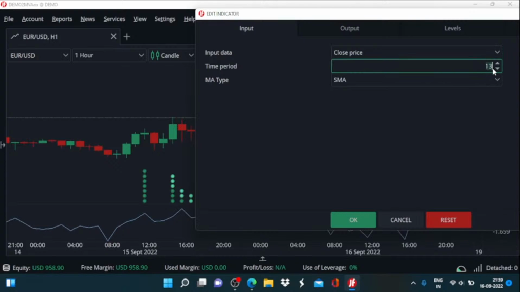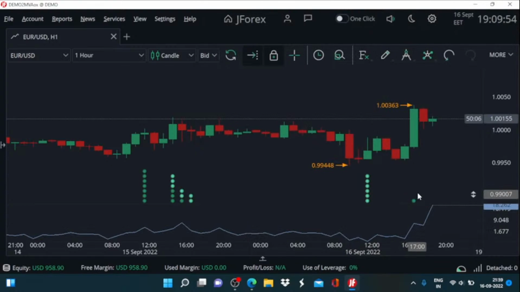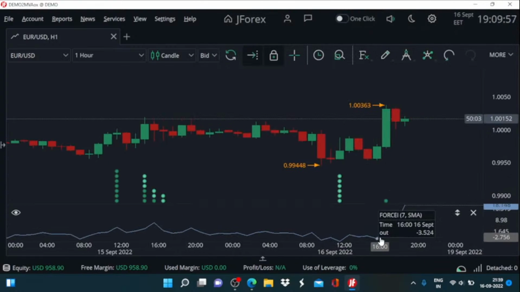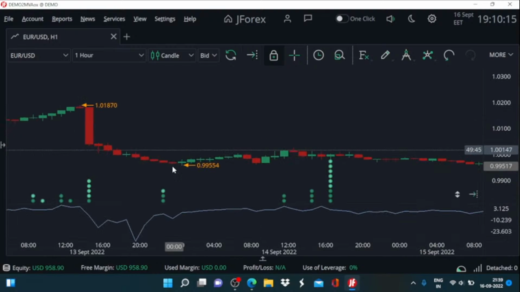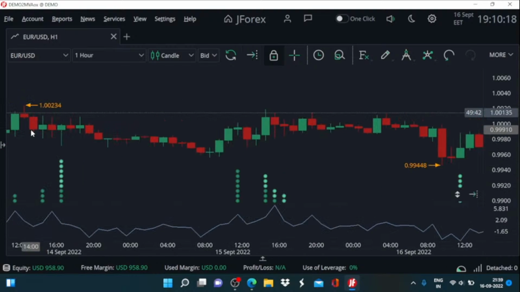The calculation time period is also very important. If you have a lower time period for calculation of this indicator, then the responsiveness of the indicator is going to be a lot higher to the recent price move. Suppose I reduce it to 7, then any big move in recent hours is going to cause a sharp jump or sharp decline in the output of the force index. So here you can notice that this 2 hours move on the higher side pushed the force index quite high, from negative territory sharply to the higher side. So this is how this indicator works.